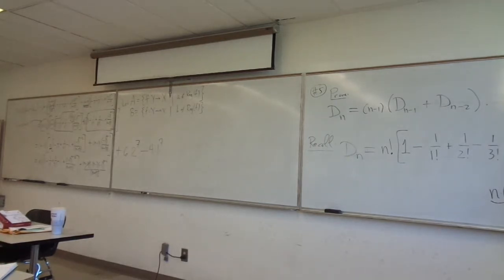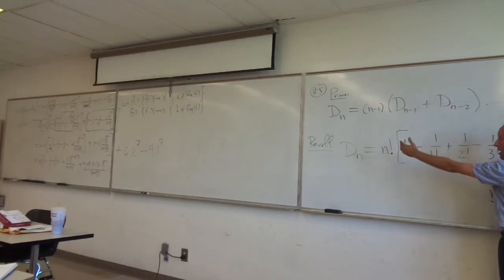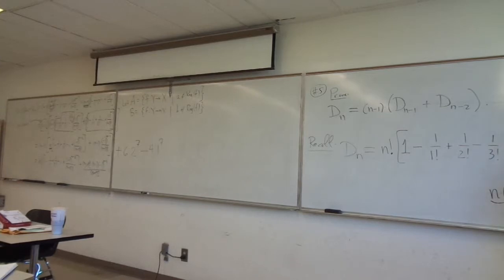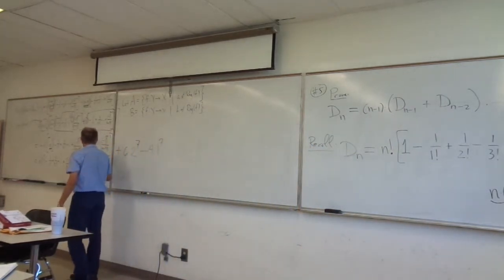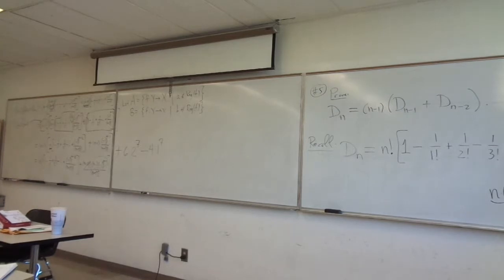Right? I know we've been at it for a while, so people are getting a little tired. I just want to stop and make sure. All I'm trying to say is if I FOIL this out and multiply the n factorial through, and I look at these last two terms, they are precisely this and this. And my question is, are these last two terms the same as what we are missing, the part that we have right here? Yes. I hope so. If it's not, I screwed up. So it is, isn't it?